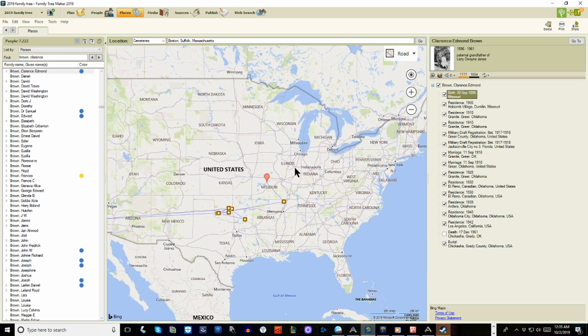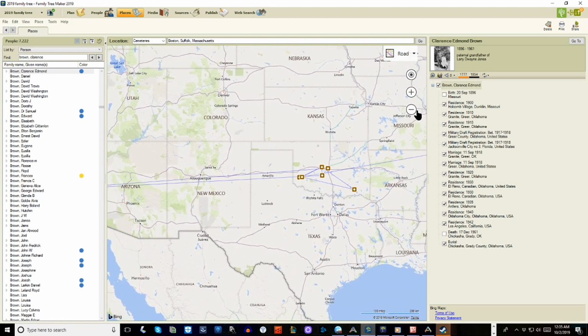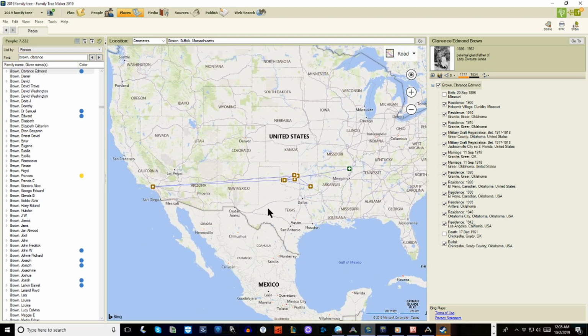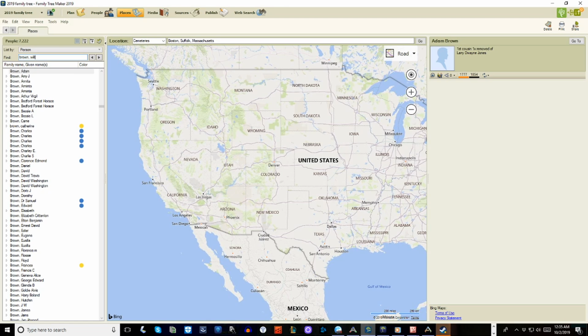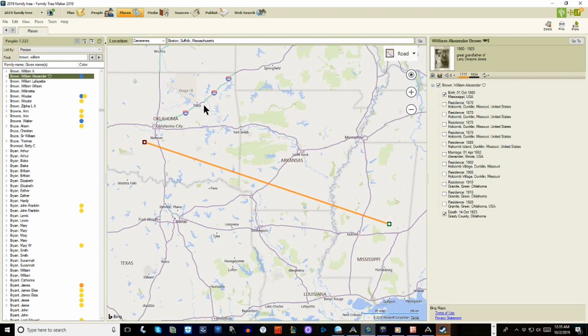Now, the first one says birth in Missouri, and so it just put a pin in the middle of Missouri. So I'm going to uncheck that because I know that he was actually born in Dunklin, which is here. So this gives you the migration pattern for Clarence Brown, okay? Had a brief stint out in California, back to Oklahoma, and so there you go. Now, we're going to go to his father, and we're showing the migration pattern so that we can look at it and determine at our brick wall which of these we think is correct. So it'll make sense here in a second. Just bear with us, and we'll wrap it all up into one neat detective story.